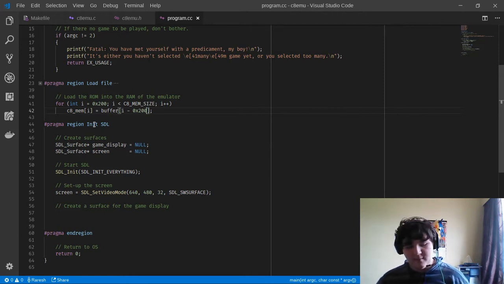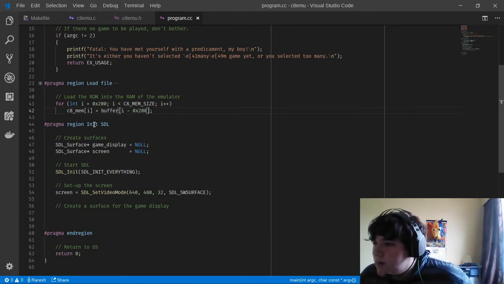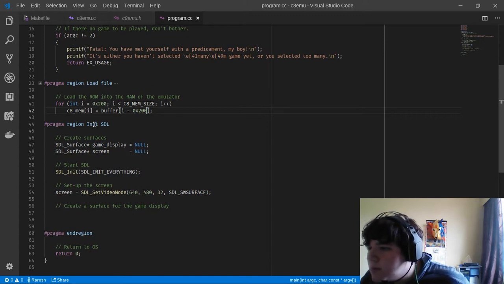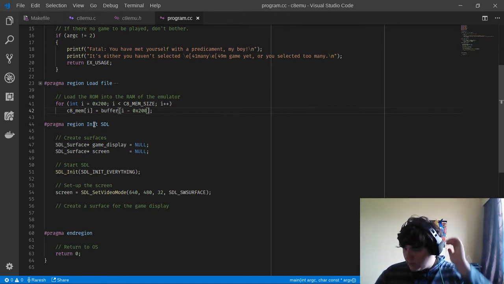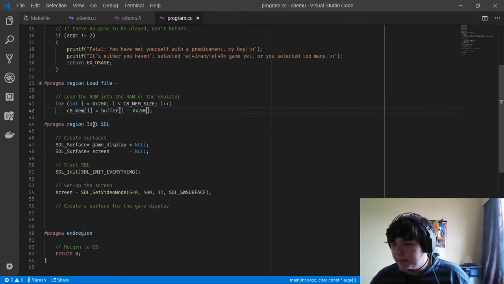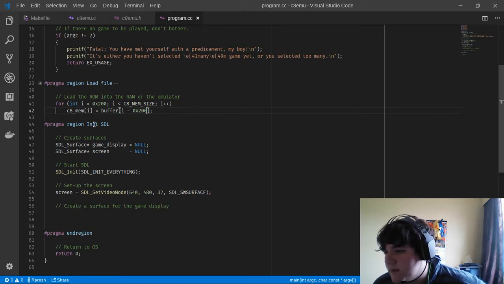SDL surface, I know that, but blend surface I don't need. Create RGB surface. Let's take a look at those.